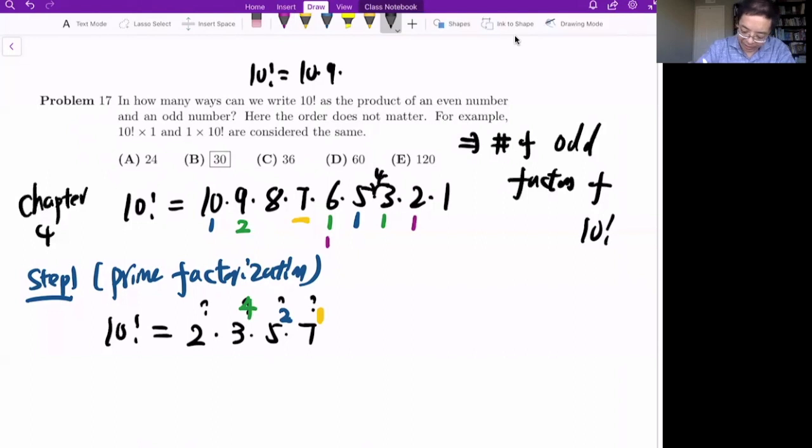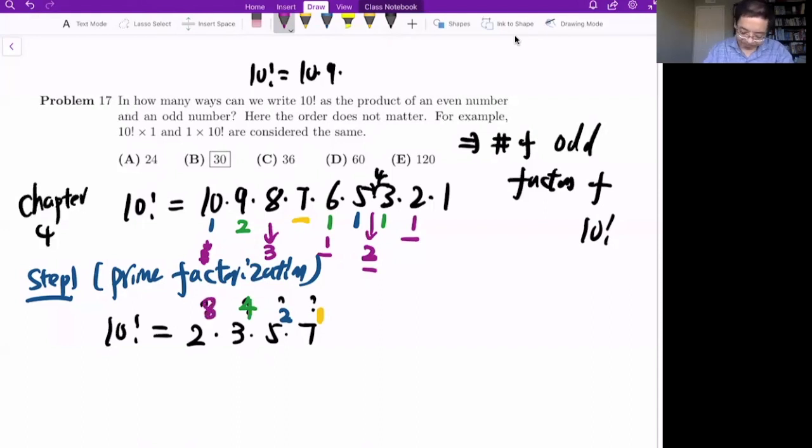All right. So the 4 is going to contribute 2 twos, because it's a square. And 8 is 2 cubed, so it's going to contribute 3 twos. And this is going to contribute 1 two, all right? So then if you add them together, 1 plus 2 plus 3 plus 2, this is 8. So this is going to be 8.